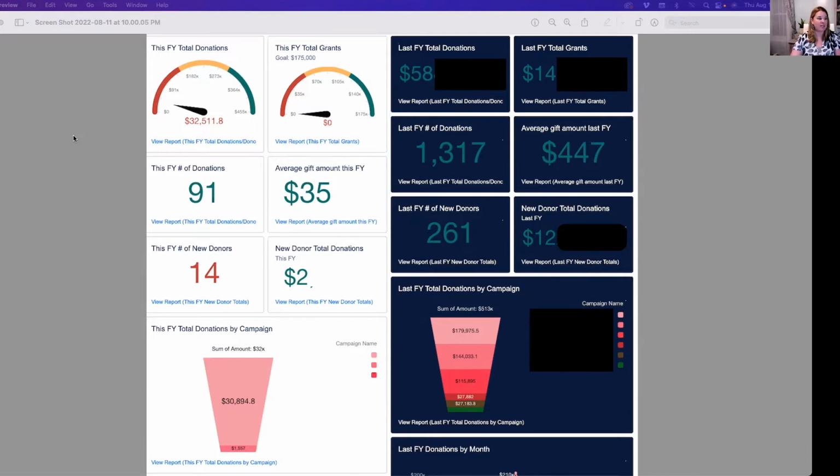So here we can see how they're doing with their fundraising towards their goal, how many donors they have, donations, where they are in different campaigns. Also a little lower, you can't see, but they even have month over month progress. So just having a really quick glance on where you're at exactly towards your goals and in your different metrics for fundraising can be a really not only interesting way to see your data, but also help give you a quick snapshot on where you're at.